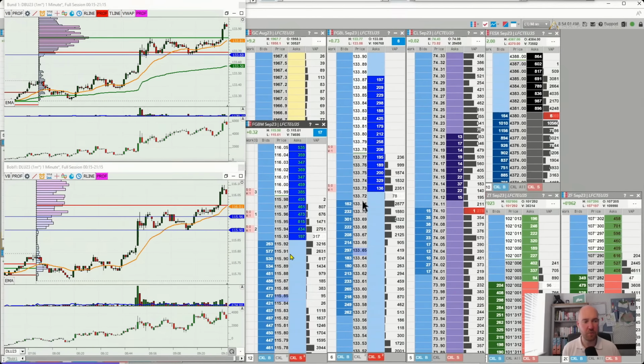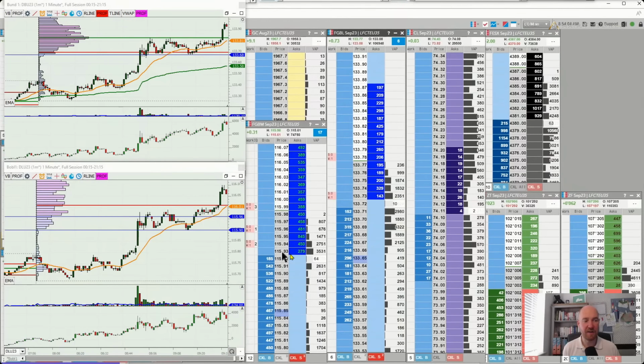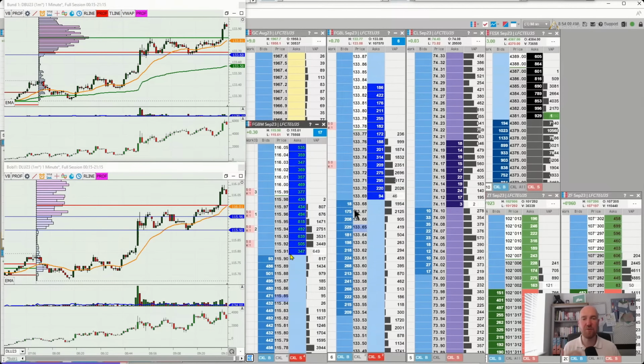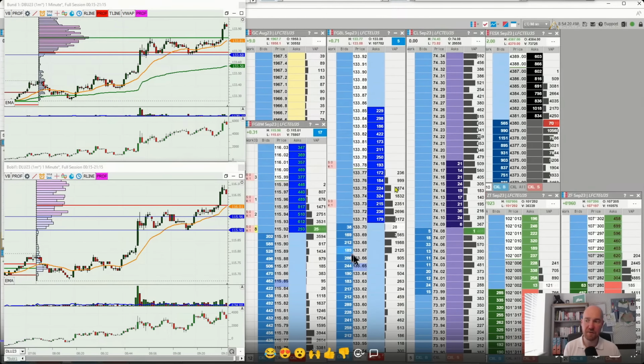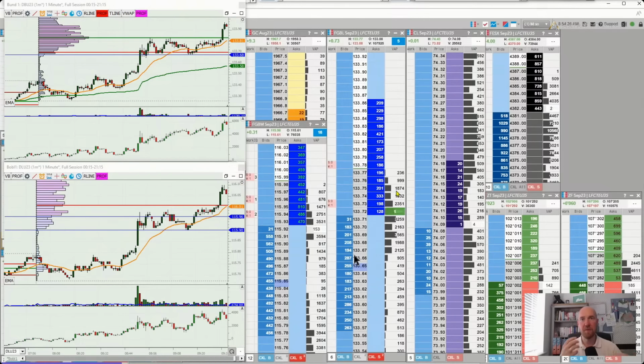So to answer that question, would you have been able to add in the bund after the flick? The flick up, yes, you'd be able to add, but you're adding later on. But nevertheless, after that flick up, if you think there's more in this, then yes, you can keep on going. You look at the bund here, now you're starting to build acceptance. So this does suggest there's another leg in the trade. But the initial part of the trade, the point where the leverage increased the most, was that point where the pace picked up. And it's the ladder that gives you that. Nothing else will give you that level of information.